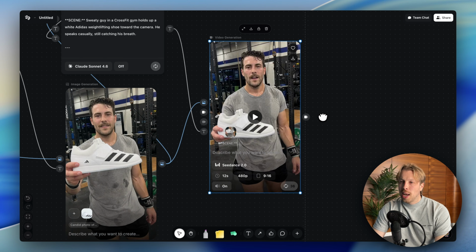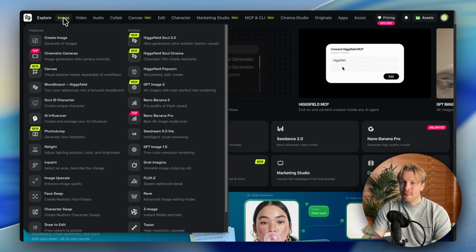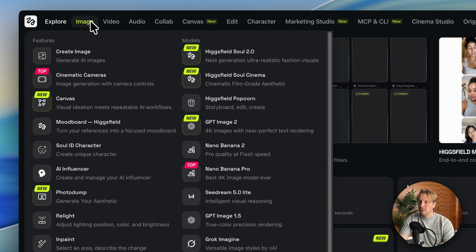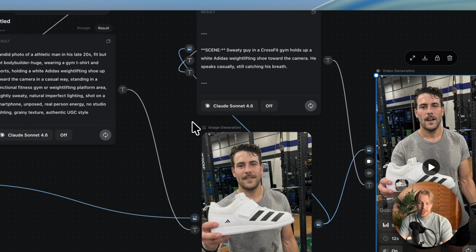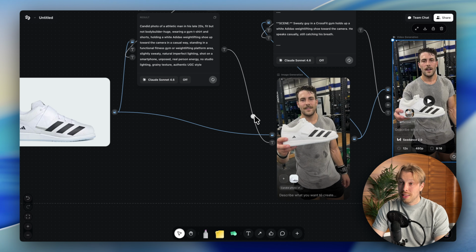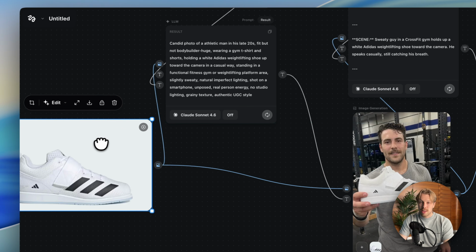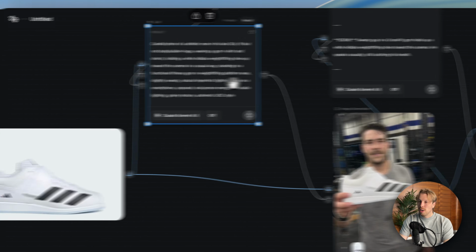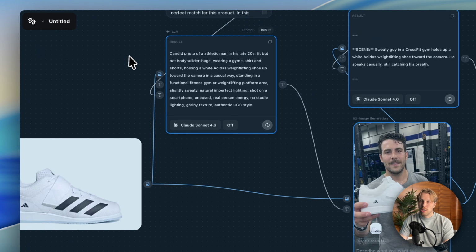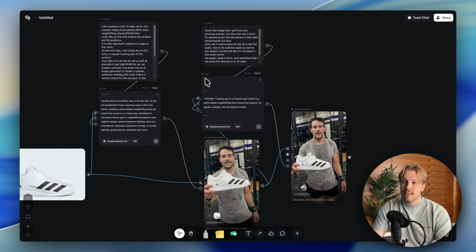And I absolutely love the fact that Higgsfield is taking us in this direction. When you just enter their website, it looks like a total mess. You have all these models and features and everything available, but with this kind of workflow builder, you can soon build everything inside one canvas. Basically, what I built in this video is essentially an AI UGC video generator app. Now you can just add your picture here and enter your website URL over there, and you will get an entirely different result. If you select this entire thing, you can run it in one go by clicking Run Pipeline. I think this makes things so much easier.